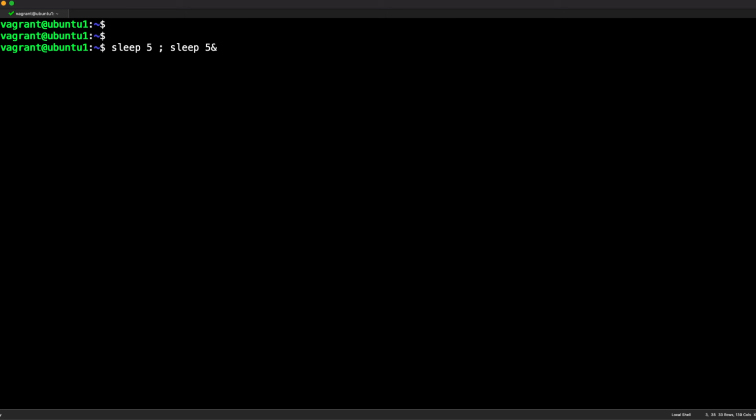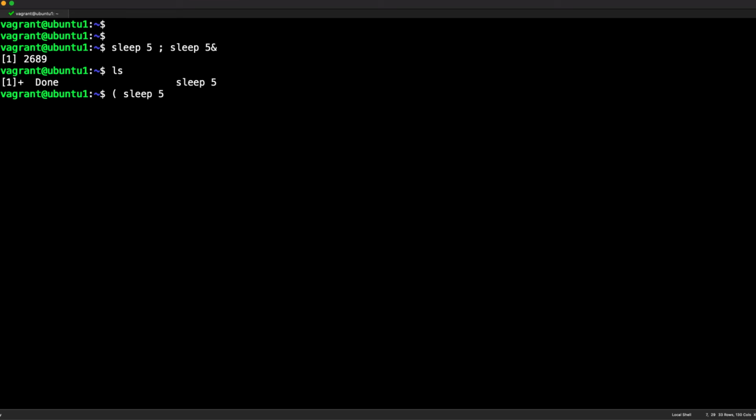But if we look at the sleep command, here we're waiting 5 seconds. But if I don't group my commands together in a subshell, then I have to wait the first 5 seconds before I get to background the second sleep command. I'm just running the ls command now just to make sure that all of those sleep processes have ended.